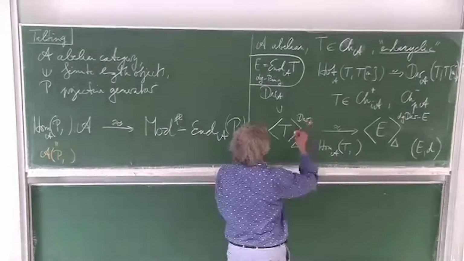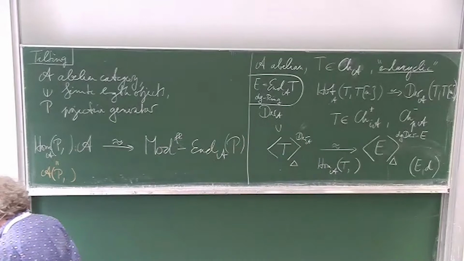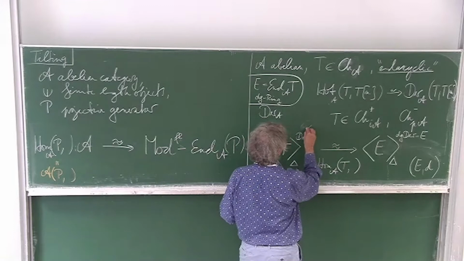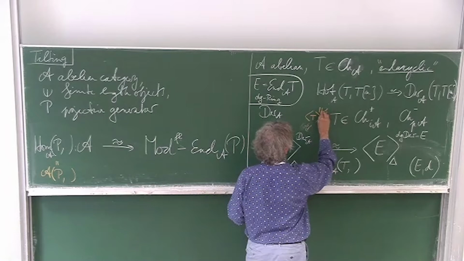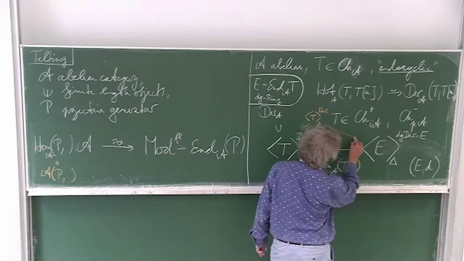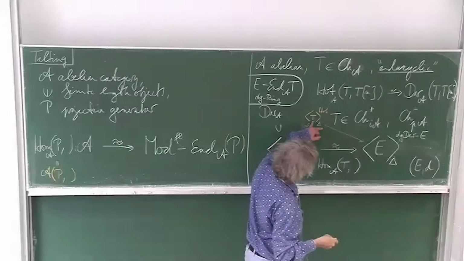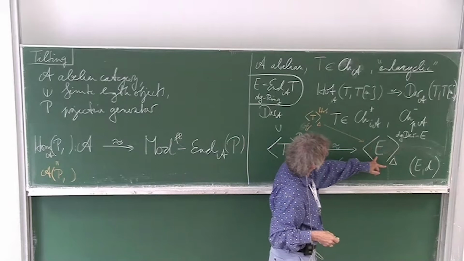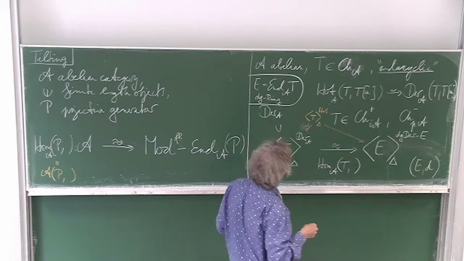Let me maybe take a different color. To sketch the proof. I mean, this is anyhow equivalent to the subcategory generated, the homotopy category by T, because T is the same homomorphism. It's the same homomorphism here and there. Here, the functor is really well defined. And it's again by Yoneda, right? Because the object T goes to the object E. And the endomorphisms of E as a right E module are E acting from the left, and this is the same as the endomorphisms of E. So it's all quite straightforward. Okay.